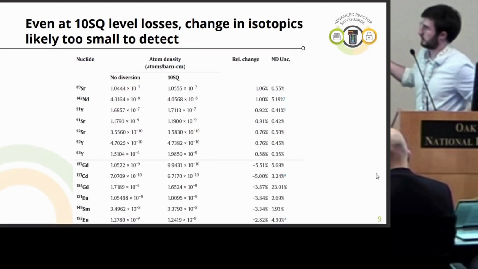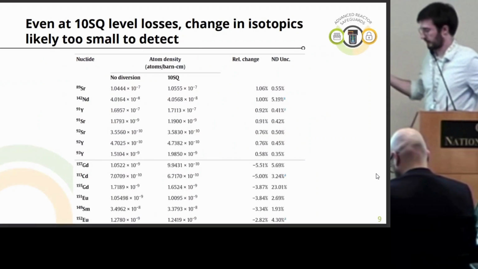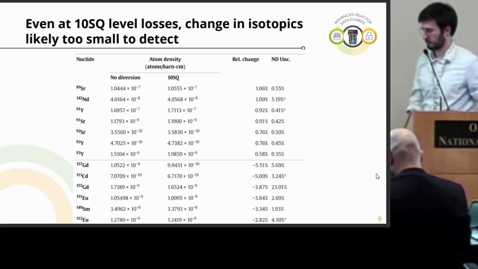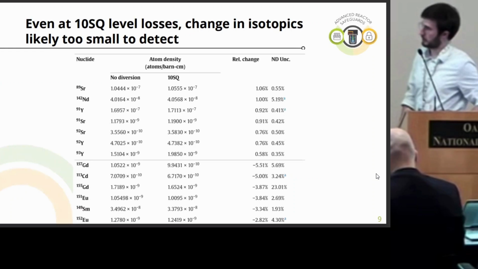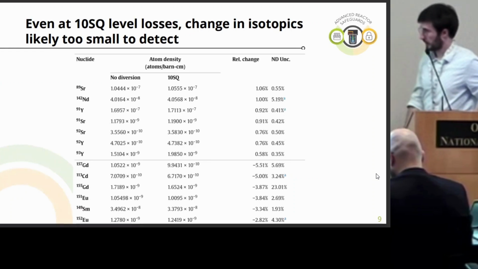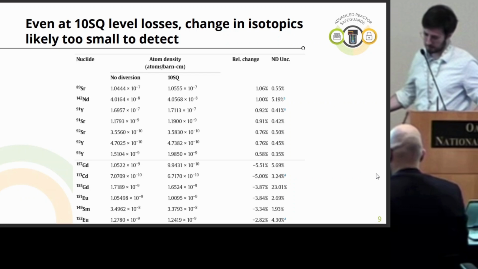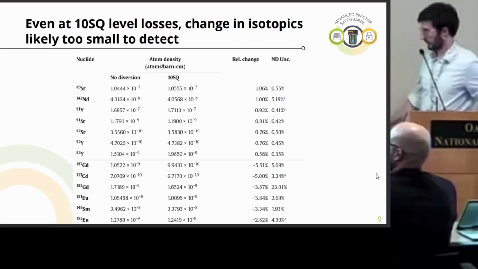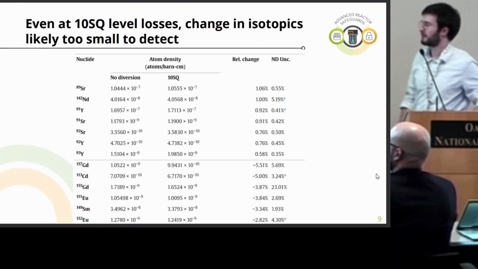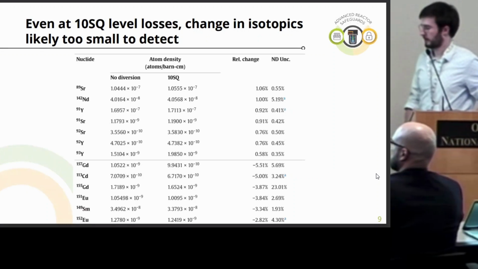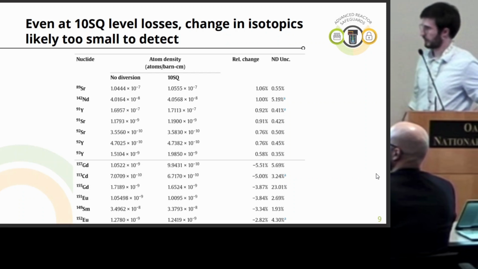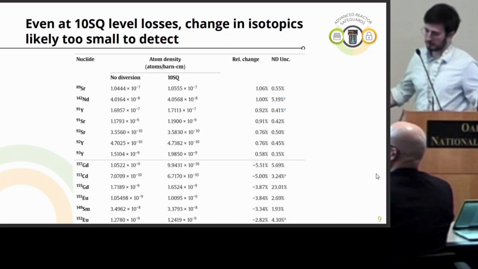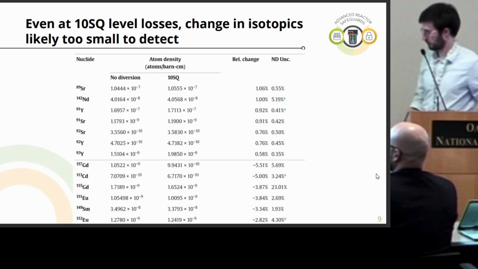And so the short answer is they looked at a loss of roughly 80 kilograms of plutonium from the MSDR, which is, again, a commercial sized reactor, and they compared it against what is the change in key isotopics and how does that compare to the nuclear data uncertainty. And the answer is it was pretty comparable to the nuclear data uncertainty. So that means in practice, if your change is comparable to the uncertainty, you can't make a statistically conclusive statement about that sort of change.